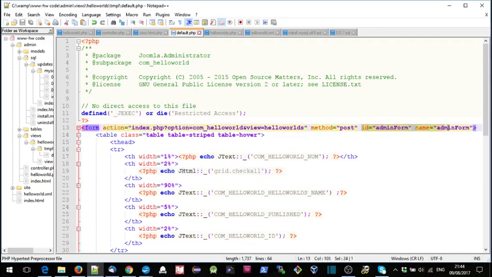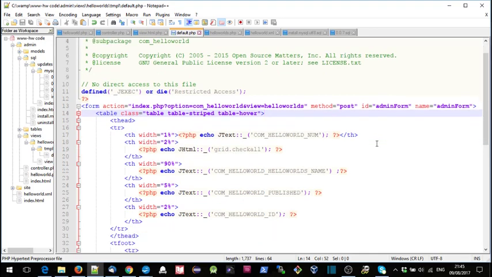But this here is very important because all of the JavaScript around Joomla works on the basis of this being called admin form. So if you look at other examples of components, they all work on having admin form here. So that is just something that needs to be put in for every admin form.